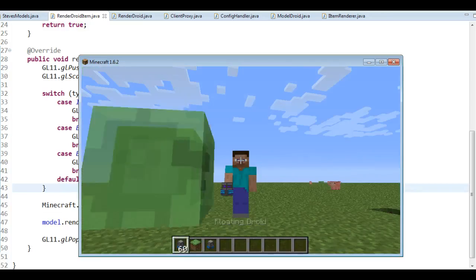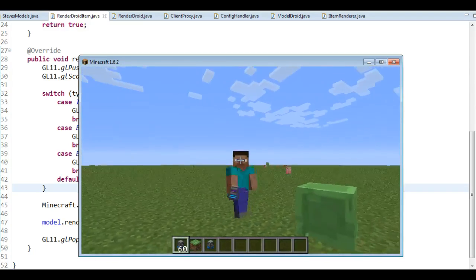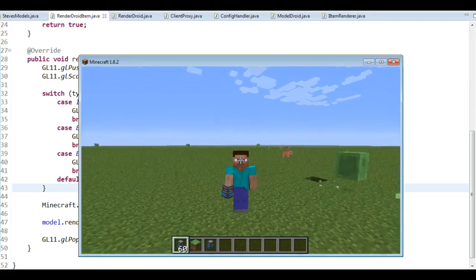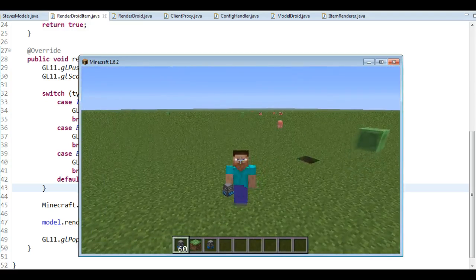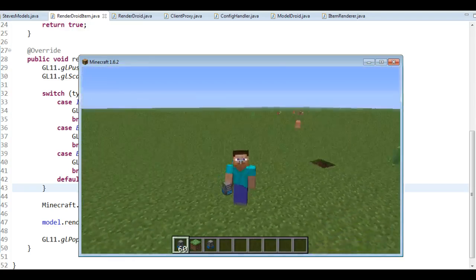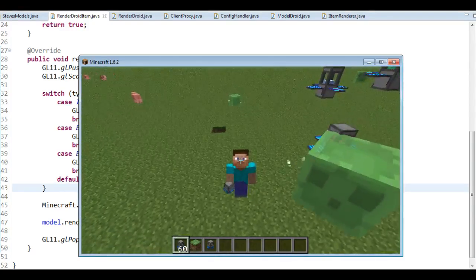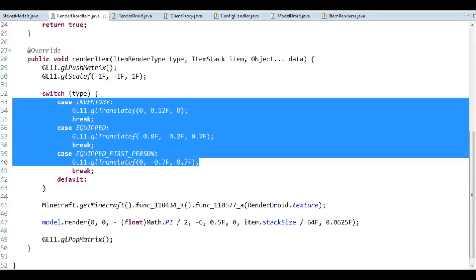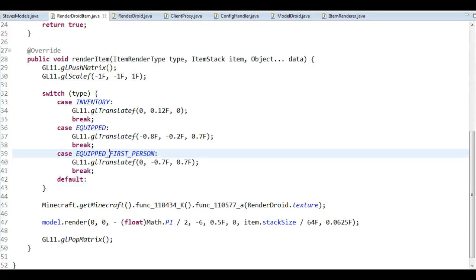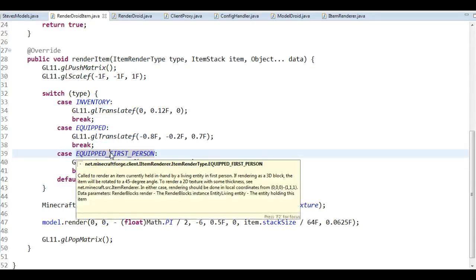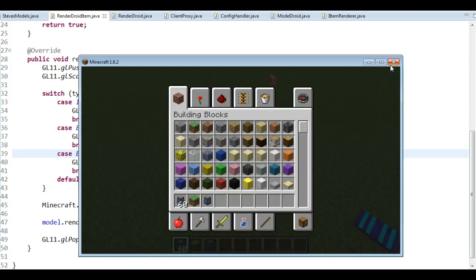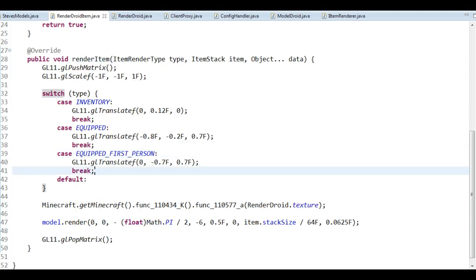If we take a look in third person, we can also see that Steve holds it in the hand. Maybe we want to rotate it a bit if we don't want the upper part to face like that. Maybe we want it to fit the hand a bit better by rotating it, and if we wanted to, then we could totally do so. It's just a matter of rotating things here, moving them around, or maybe even rendering things completely differently. Sweet. Right, but this brings us to another thing.